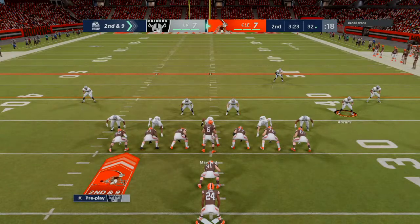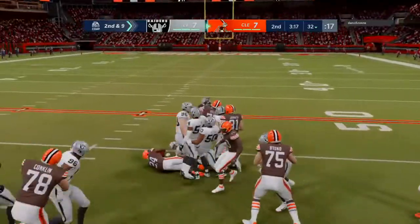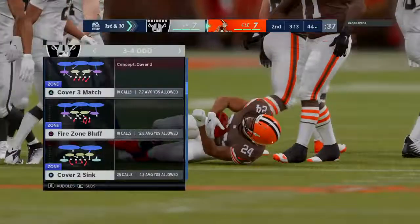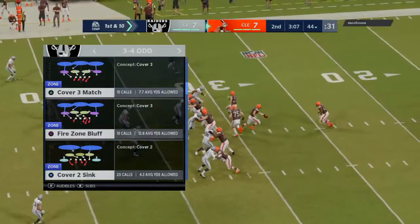Pass rush, pass rush, pass rush. Whether it's the guys up front or maybe you bring additional guys, but you've got to disrupt the timing of them throwing the football. We'll see if they can disrupt it here. And he's going to have a Browns first down. His good running gets him to about the 44. 12 yards there and a first down.